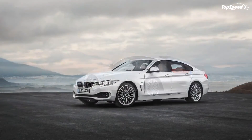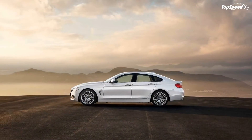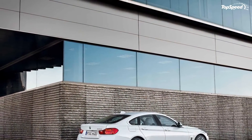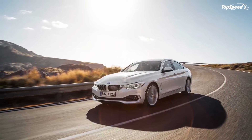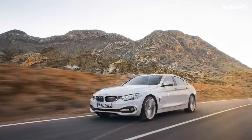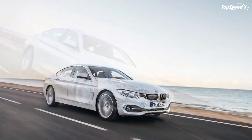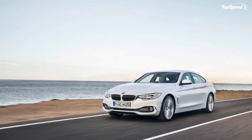At the rear it adds a black trim strip and a tailpipe embellisher finished in black chrome. For the Luxury Line, standard exterior features include 11 grille slats with chrome-colored fronts, chrome dual crossbar in the front aprons, air intakes, air breathers and window details in high gloss chrome, 18-inch or 19-inch light alloy wheels in multi-spoke design, and tailpipe and horizontal trim strip in the rear apron finished in high gloss chrome.